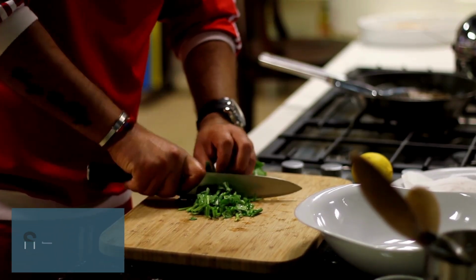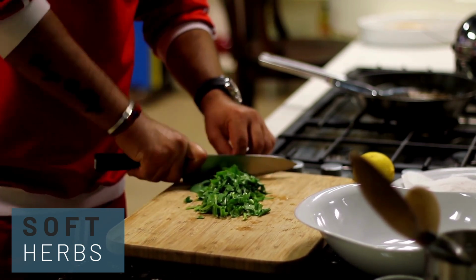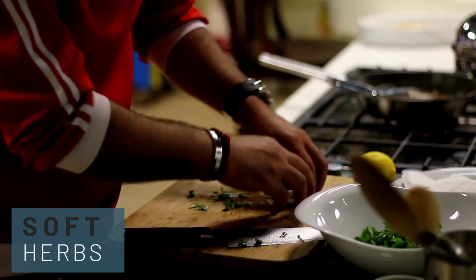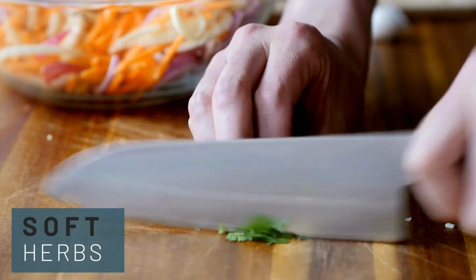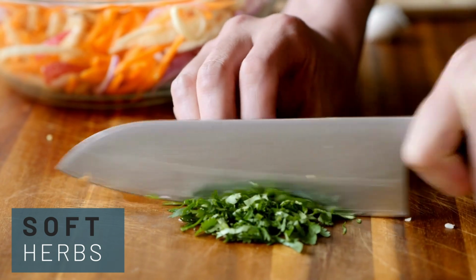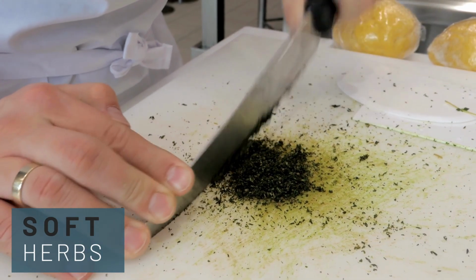In comparison with a piece of basil, which is incredibly soft, if I run the knife backwards and forwards through it, I'm going to bruise it and it's going to go brown and it'll lose all its freshness in a couple of minutes. So this is why it's vital to have a sharp knife, especially with soft herbs. You always hone the knife with a steel just before you chop your herbs, so you give them a better chance of not going brown. Line up the soft leaves like this and cut them very carefully through the bunch just once, as finely as you can. If you start doing some kind of rock chop like this, everything's going to get bruised.